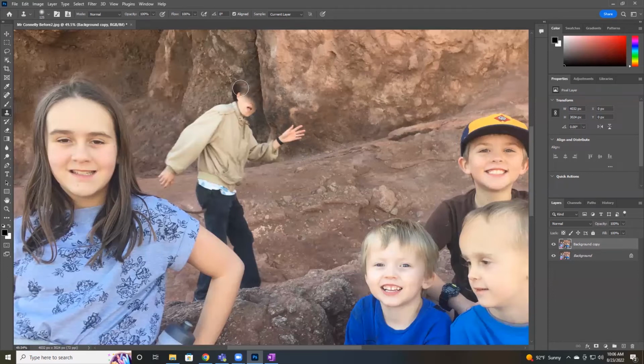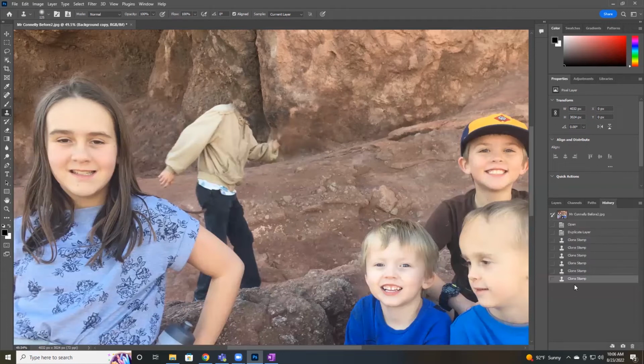All right, so now I can start to erase myself out of this picture. I'm just going to go along, and I'm going to continue changing. Now, I like to use short strokes because if I ever need to undo, I can look at my history brush. You can see all of these different brush strokes that I've done. Sometimes when I was new at this, I would draw long strokes, and then I'd find myself backed into a corner where I'd erase something I didn't mean to erase. I'd hit undo, and the whole thing was undone. And I don't like that.